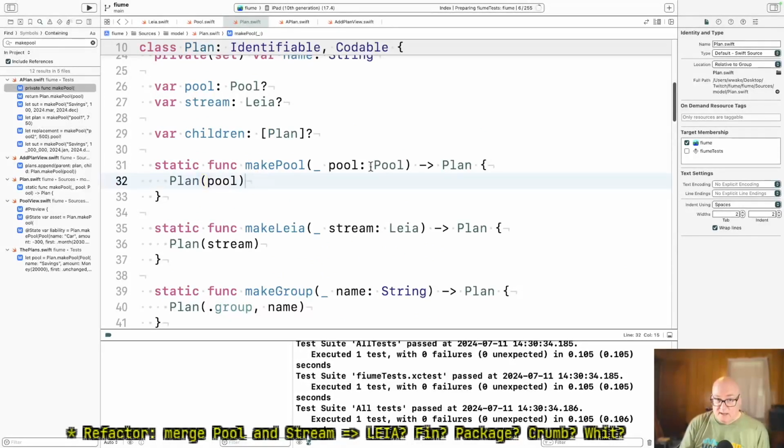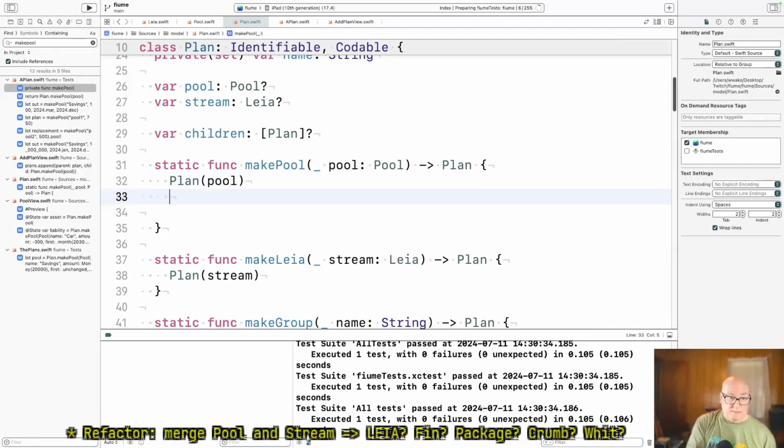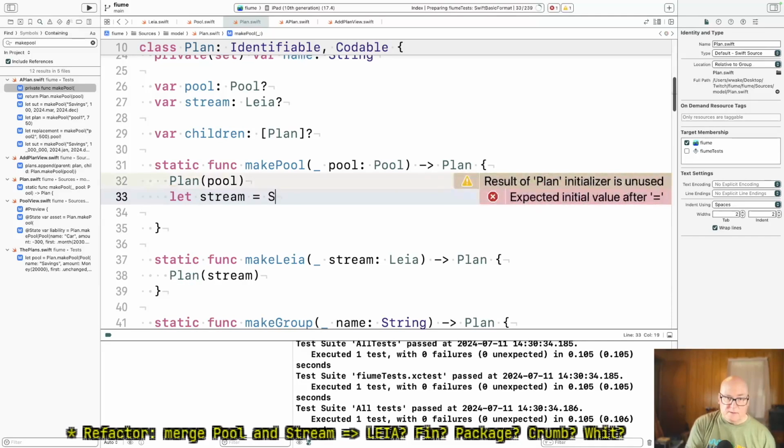I'm going to modify plan of pool. Okay, so I'm going to make stream be, whoops. I guess we'll call these Leia's equals Leia.